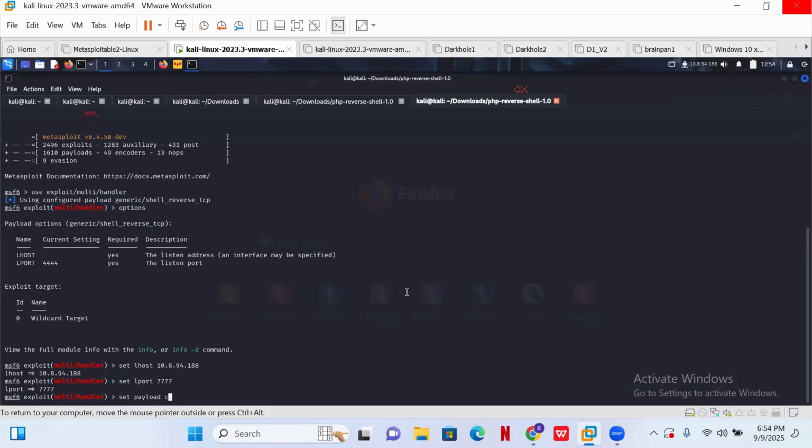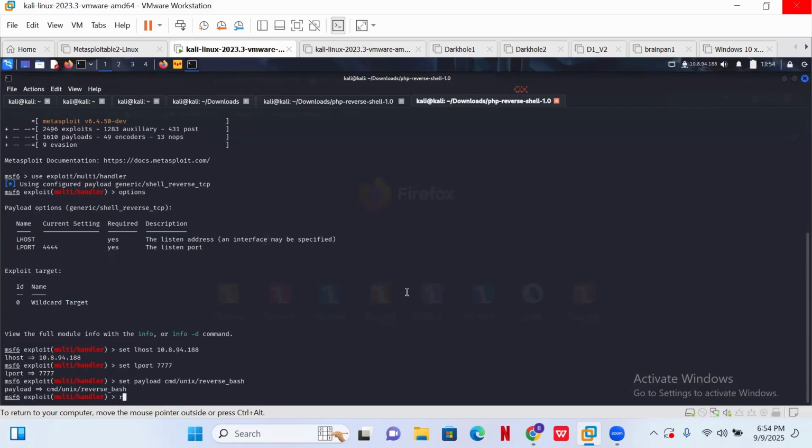So your payload should be cmd/unix/reverse_bash. You can go ahead and run it.